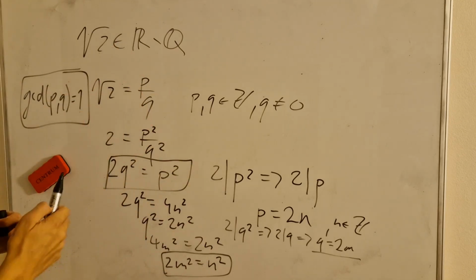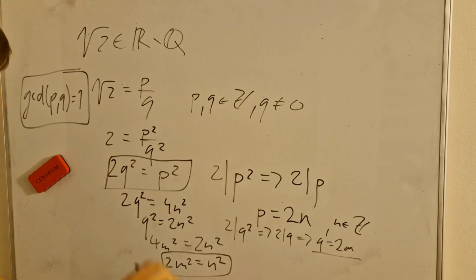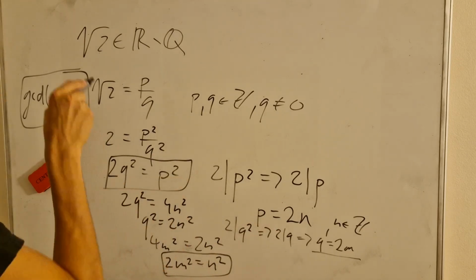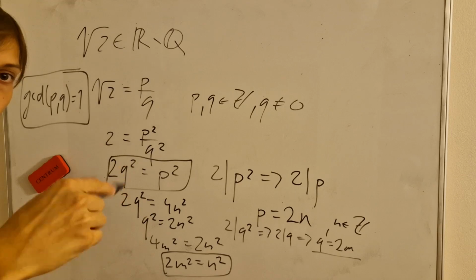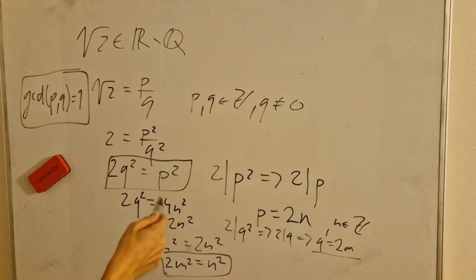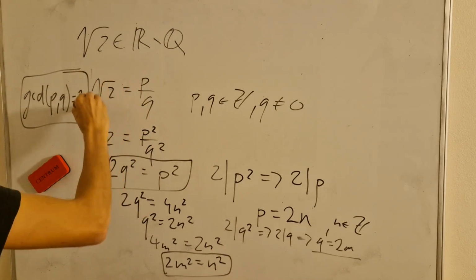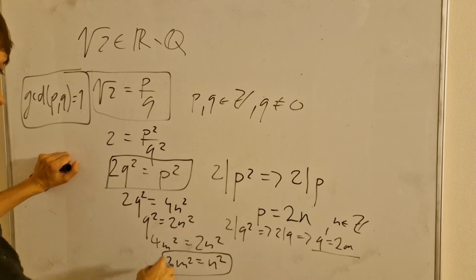And that means what we were doing here, we were sort of reducing it down to smaller numbers. And that contradicts the initial assumption that they were the smallest option, the most reduced form of the rational number expressed by a fraction. So the p and q weren't the smallest. And so thereby we contradict the claim that square root of 2 equals p over q. So here is the contradiction.